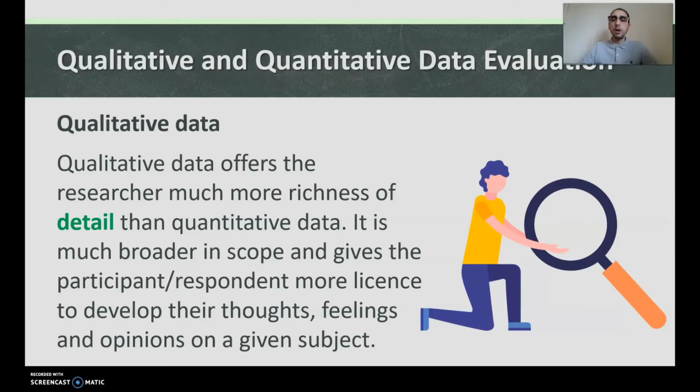a given subject. Of course, if it's a closed question, you go, rate your feelings on a scale of 1 to 10. Well, I guess I'm about a 4 right now, right? It's not very detailed. If you went, tell me about how you're feeling right now: "Oh, actually, I've been really depressed lately." Don't know why I went straight to depression. No, I've been really happy. I've been really good, enjoying Christmas at home on my own. No.